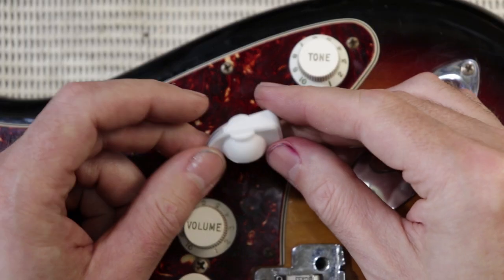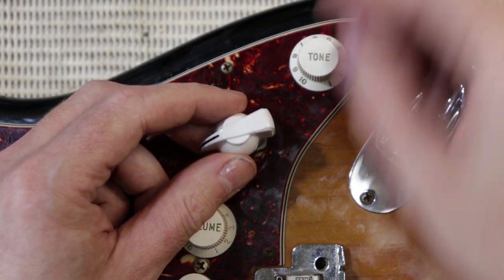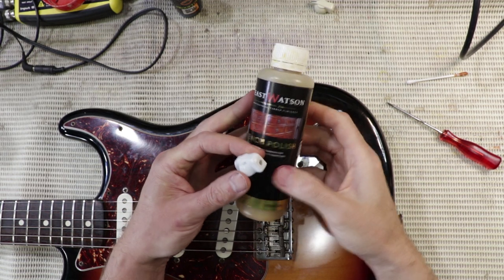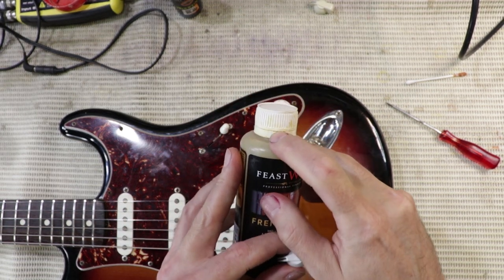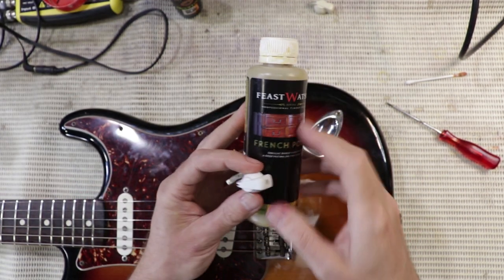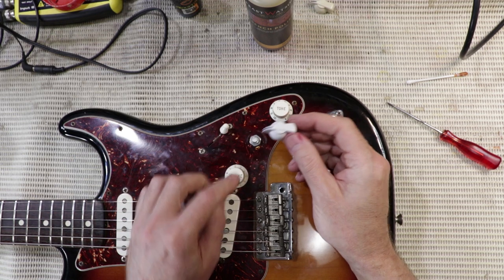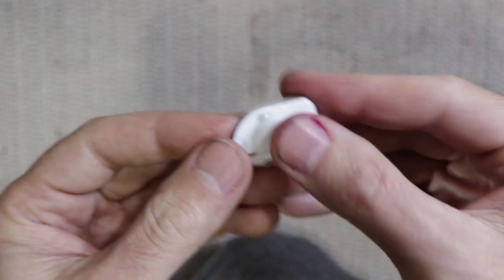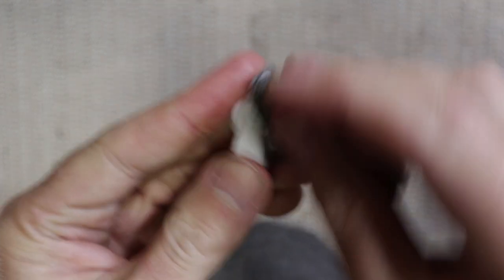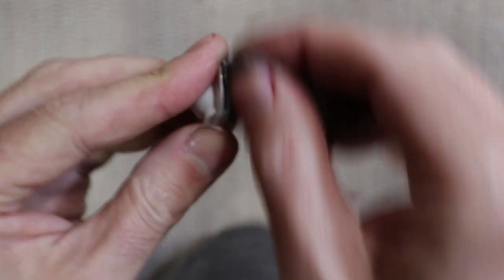So I'm actually going to try something I've never done before. The only sort of yellow stuff I have on hand is some pre-mixed French polish — you can see it's dried off on the lid there and it actually is quite yellow — so I'm going to thin some of this out and maybe shoot it with an airbrush and see if I can match this colour. This knob has quite a shiny surface, so I think the first thing I'll do is just dull it up a bit with some 4-0 steel wool, just take the shine off and help the shellac stick.